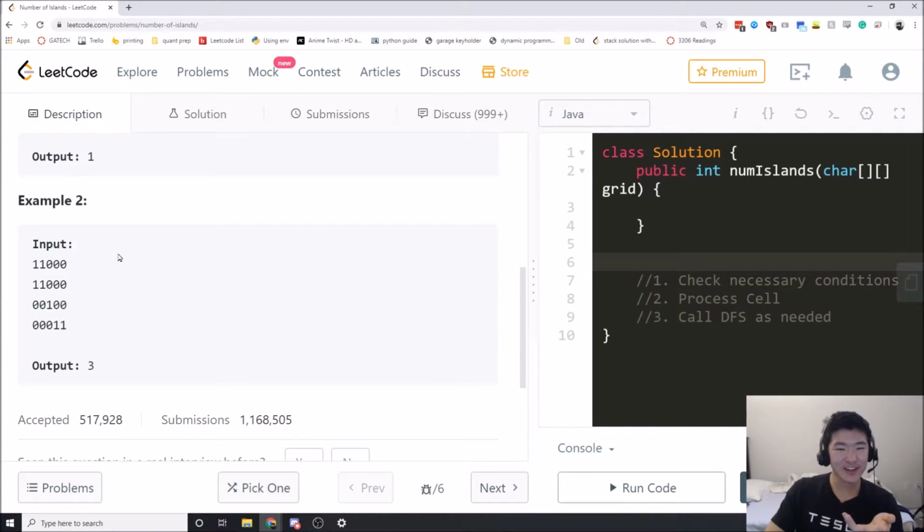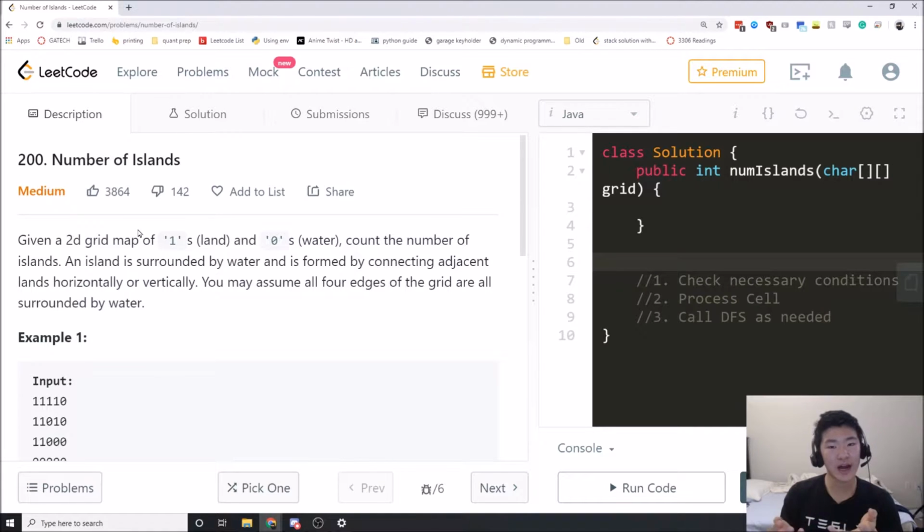So the idea here is that every single time we call DFS, we fully explore one island. And since our answer is the number of islands in our grid, all we have to do is count how many times we have to call DFS in our main method. And the reason for that is every DFS call zeroes out an entire island. So how many times do we have to call DFS before the entire grid is zeroed out?